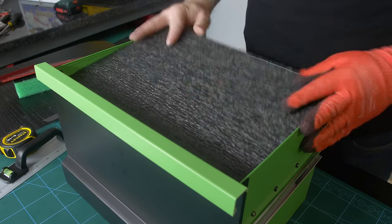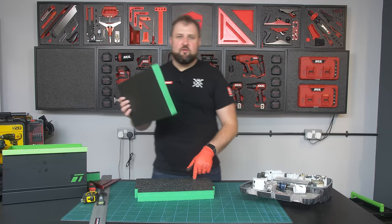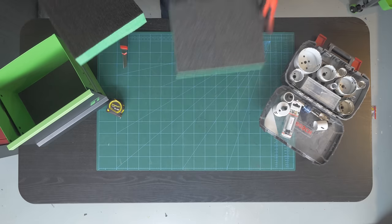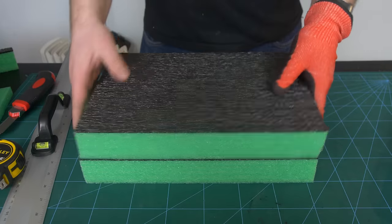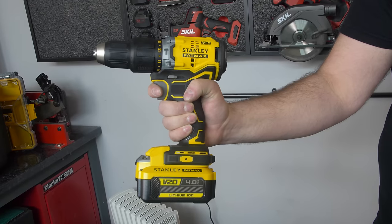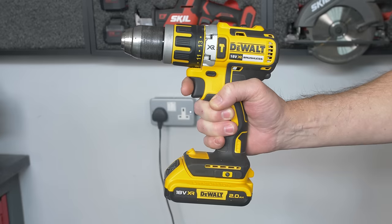Let's have a test fit. Perfect. In the drawer it goes. So that's one done. Let me cut the other down to size. So I've got my two blanks, and essentially they're going to be stacked one on top of the other one, and I'm going to be turning the one on the bottom upside down like that. And for the top layer, I can cut all the way through. And that's why it's quite an interesting thing to show you. And it'll also let me test out the Stanley Fatmax. Maybe I could do a couple with the Fatmax, a couple of the Metabo, and a couple with the Dewalt.